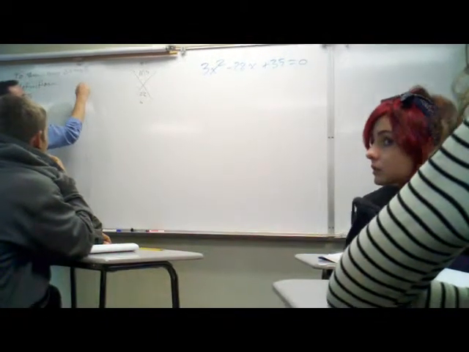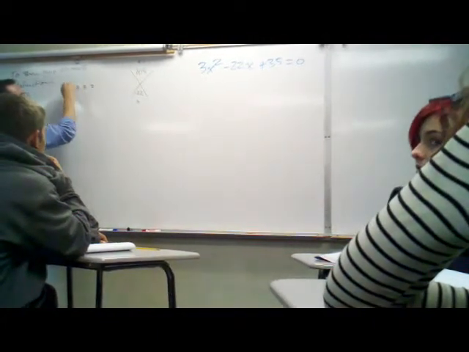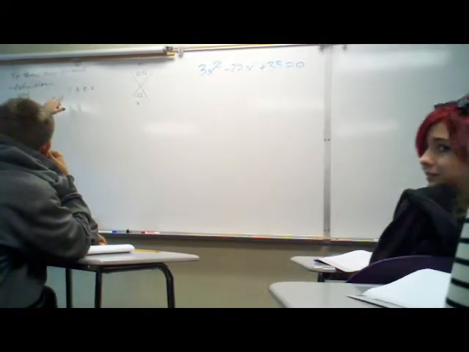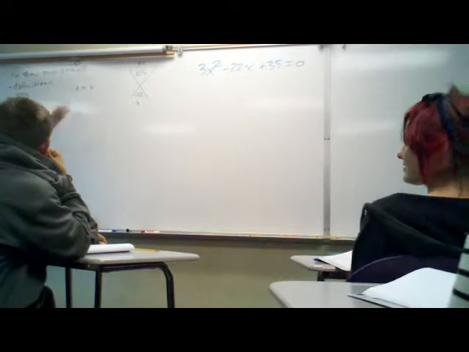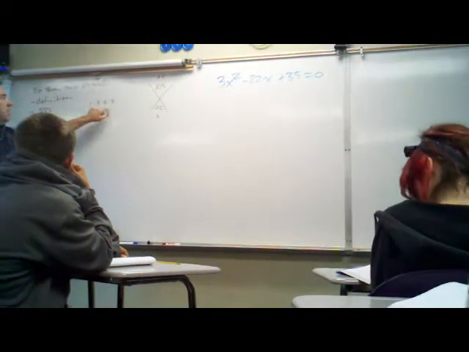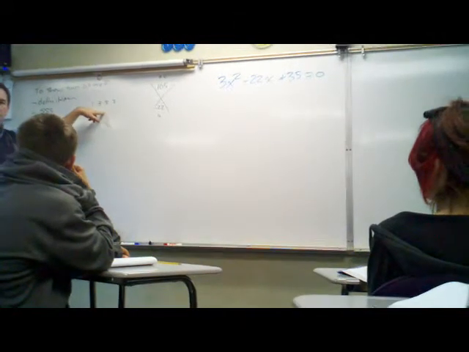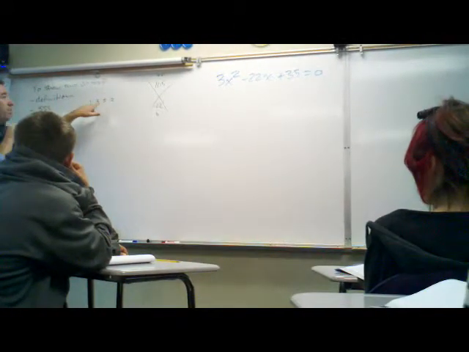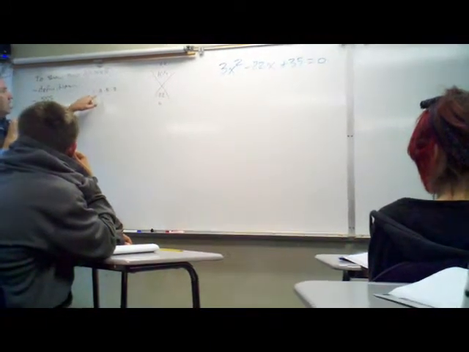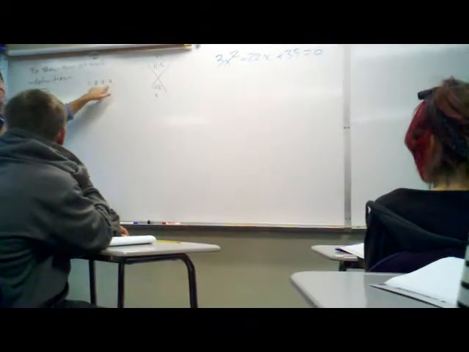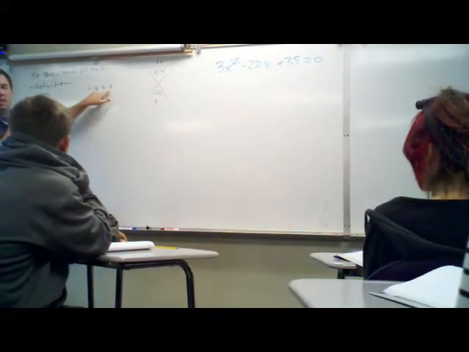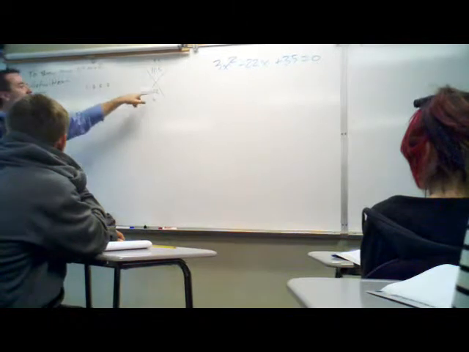35 is 5 times 7, right? You guys see that? 1, 3, 5, 7. Those are the factors of 105. In fact, they're all primes. I like to look at the 1 because sometimes that's useful. Well, I have to play with those and find out which ones can give me 22. So, for example, if I look at 3 and 35, if I add them, I could get 38. If I subtract, I could get 32. I need to get negative 22.